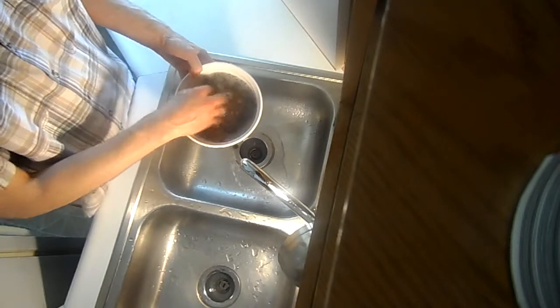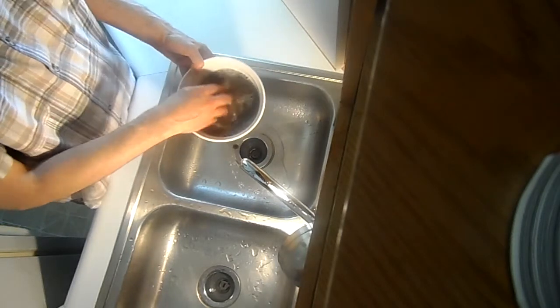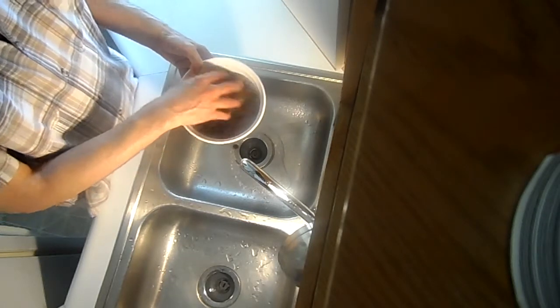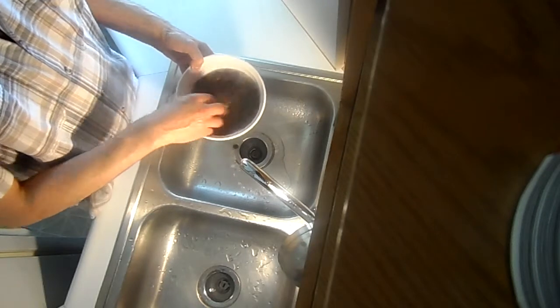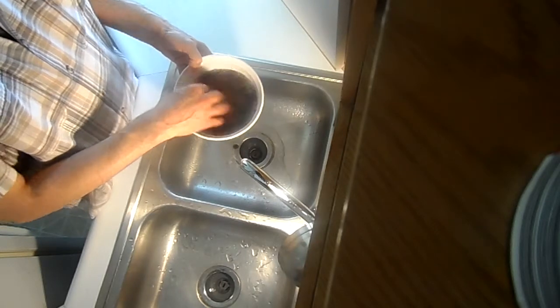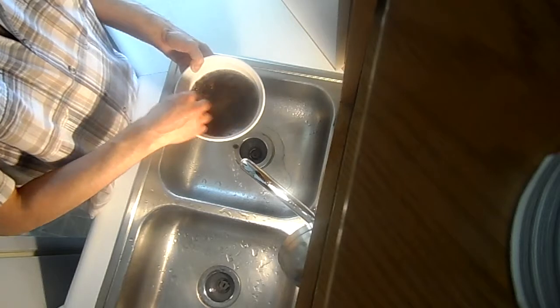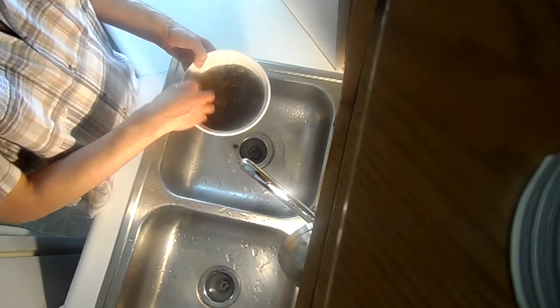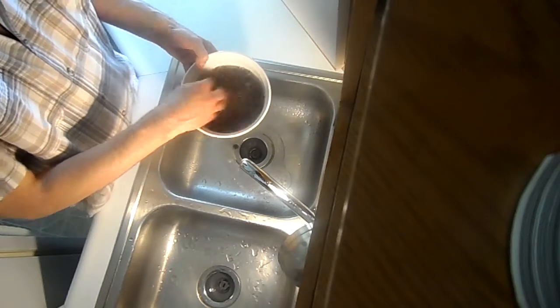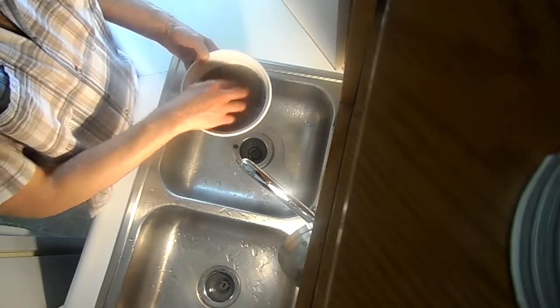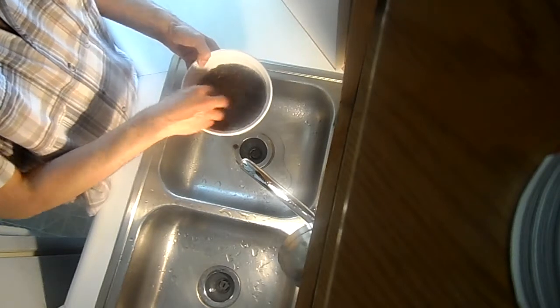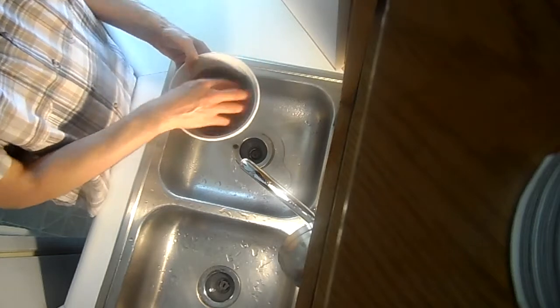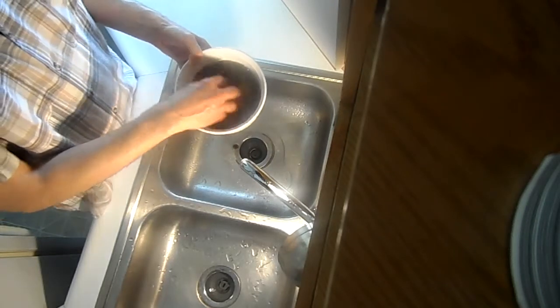And I probably should figure out what the difference is between the two, and which one gets put on foods, grapes in particular. Even in Italy, I could not find a wine that did not have sulfites or sulfates in it. And Europeans and Italians are pretty finicky about what they put in their wine. So it would seem that trying to find grapes or raisins or products made with them that don't have sulfites or sulfates in them is going to be a pretty hard task to do.